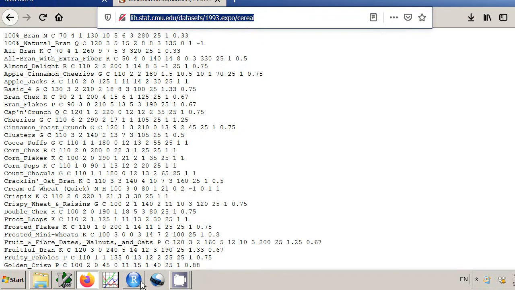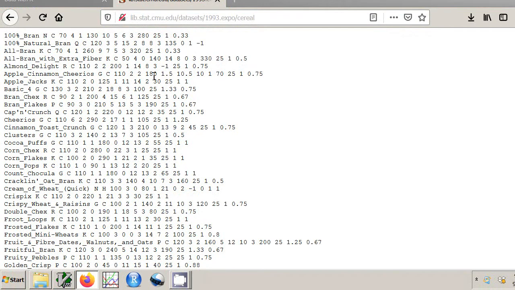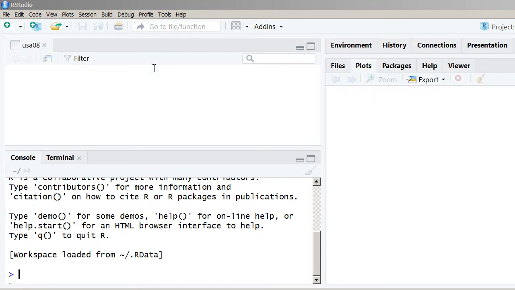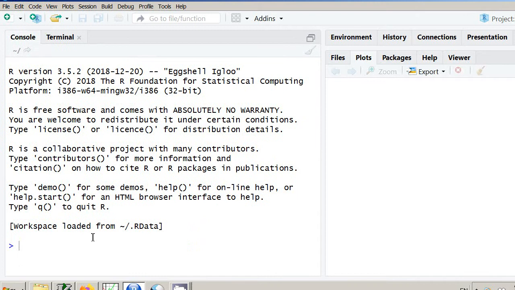So let me load RStudio. Here we go, it's coming in just a moment. It's going to load, and we'll be able to read the data from this file. What we're going to use first is read.table. Let me clear what's not necessary.